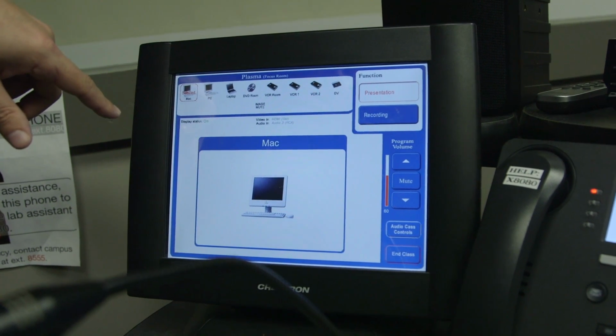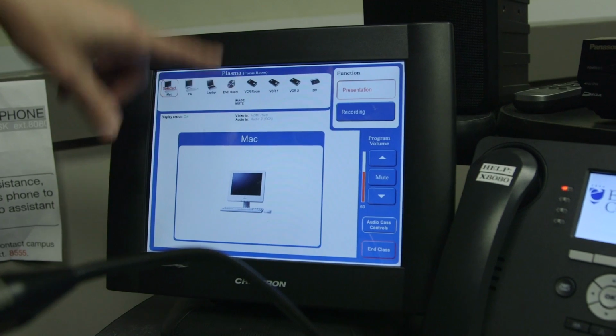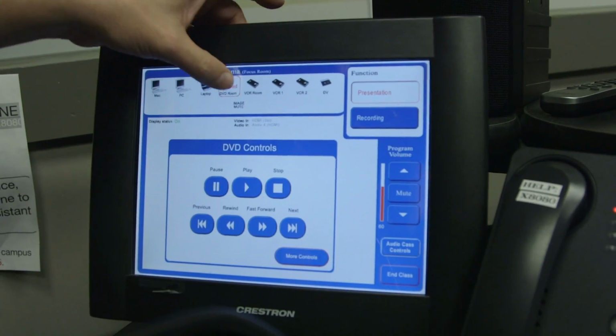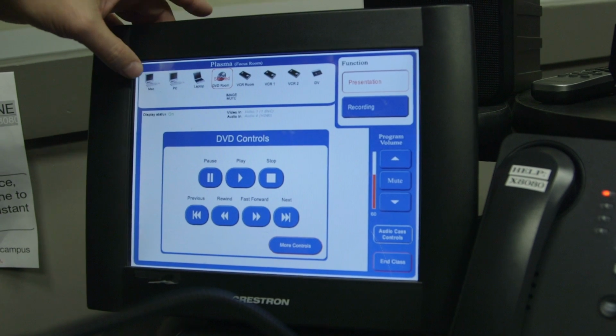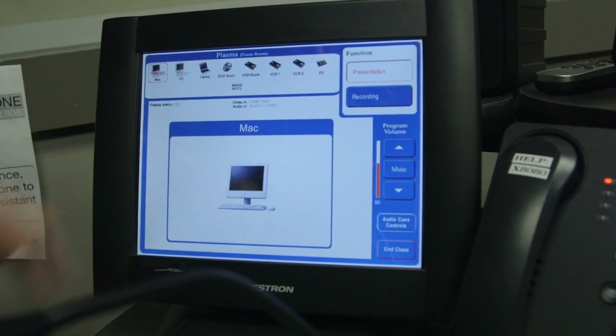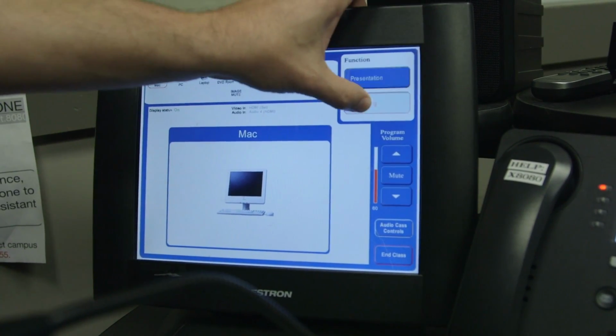Some of the other stuff you can ignore. Not all of this stuff is here anymore, but the DVD player in the room is still here. So if we wanted to show a DVD, we could press DVD, and then the DVD player in the room would be an option. But mostly you're just going to use Mac and image mute. We'll come back to the recording stuff in a moment.